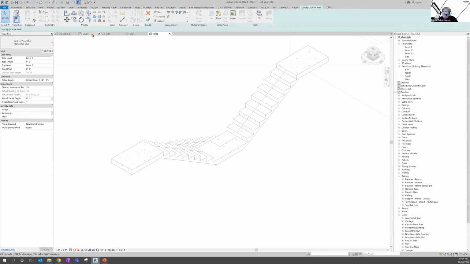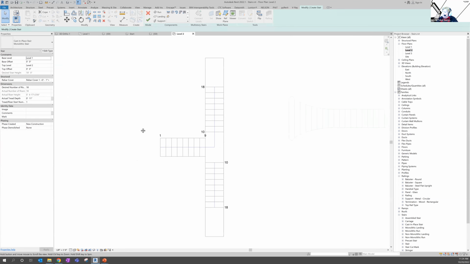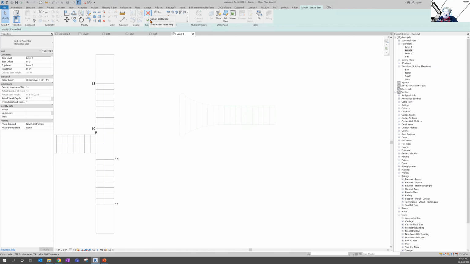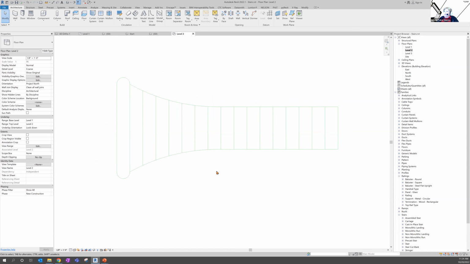I'm going to go to this level because I have already done a shape. Oh, I forgot, I got to finish this one. Now, I've got a shape. This is the stair I want to do. And people say, well, I could do it in AutoCAD. All I would do is draw the lines. Well, okay, draw the lines. All this is line work. See, it's just detail lines. All I did was detail lines to get me started. I've got my shape. I'm not going to try to edit a stair to make it this way. I've tried it and it's difficult. Why don't I just start with this?